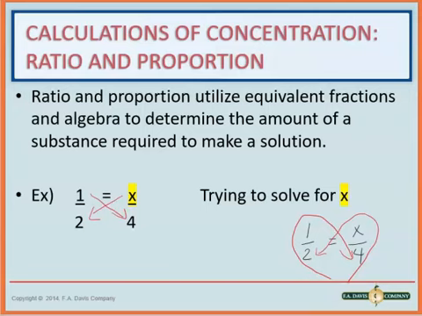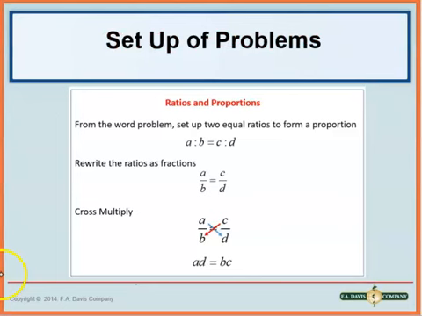But let's work over here on this one. Again, you're going to end up with the same results. So 1 times 4 is 4. 2 times x is 2x. We need to get our x by itself because we're solving for x. So we need to divide by 2. 4 divided by 2 is 2. So x is 2, so we have solved for x. So that's the answer to our problem. 2 equals x.